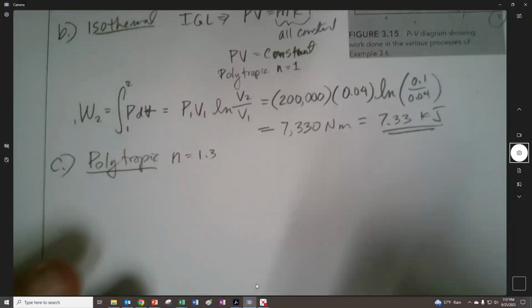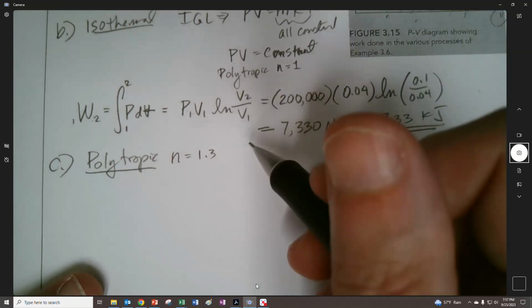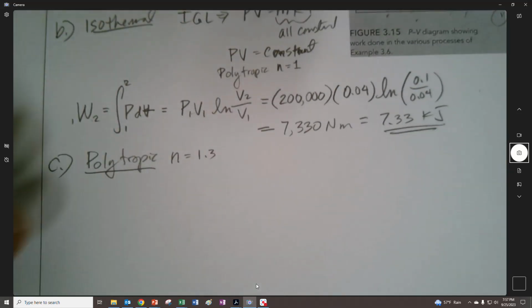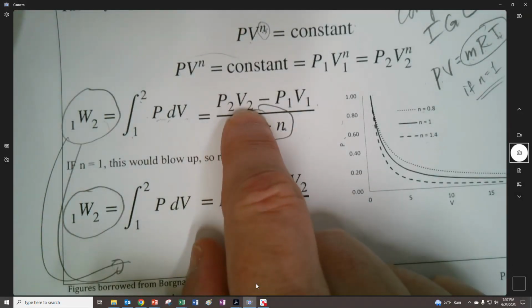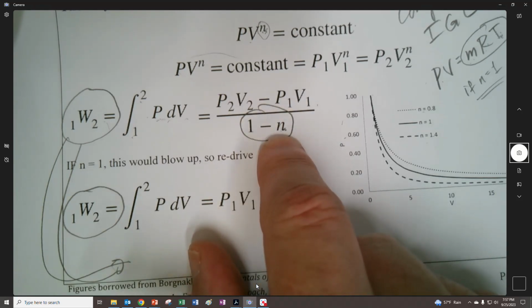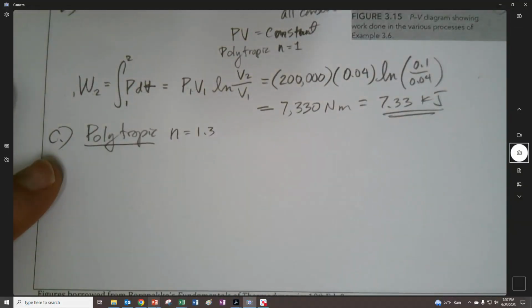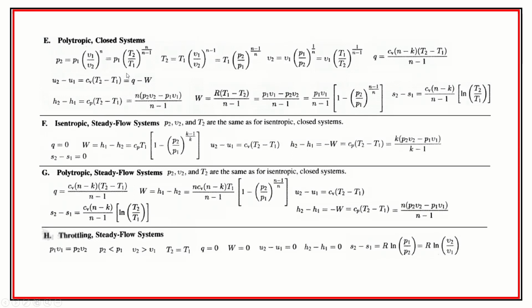It would be helpful if we could look up the equation for this. It's this equation right in here: P2 V2 minus P1 V1 divided by 1 minus N. You can also look it up as I had shown in my thing right here. Here's the polytropic process, and the work on a per mass basis. This is the same thing. They just reversed them, but they reversed this as well. So you'll see that we have P2 V2 minus P1 V1 divided by 1 minus N, so you get the same thing. Just figured I would point that out.